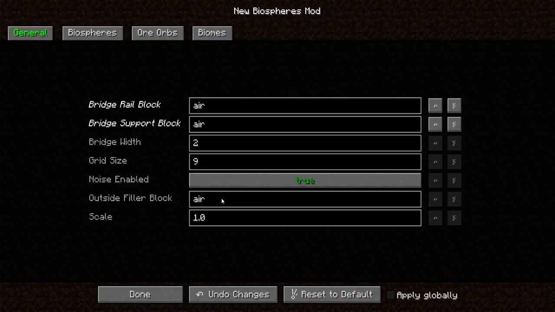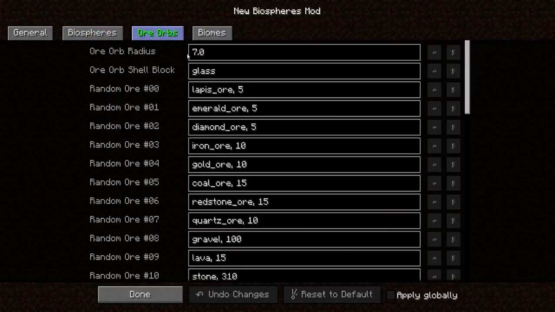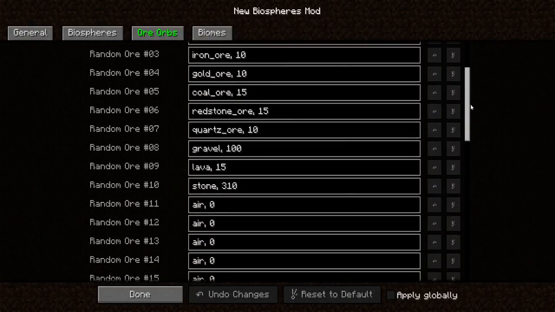Outside filter block, like between all the glass and the biomes and stuff, air. Biospheres, you can change all that. So let's change that. I actually don't know what block to put that as. I don't know how you put stained glass blocks. Something like that. You can change the radius, the ore. Change the ore.